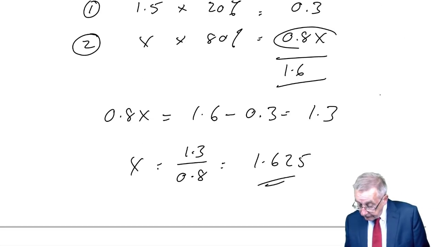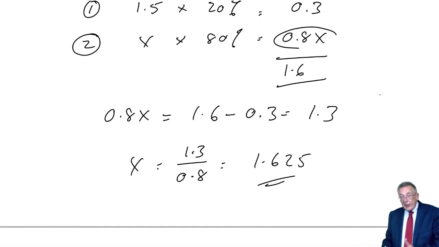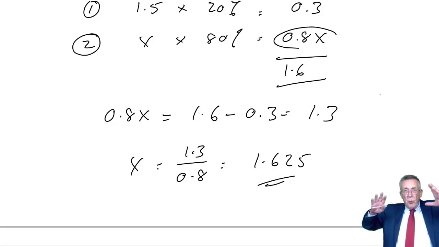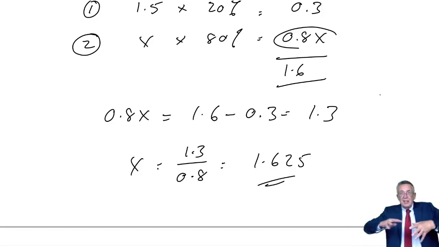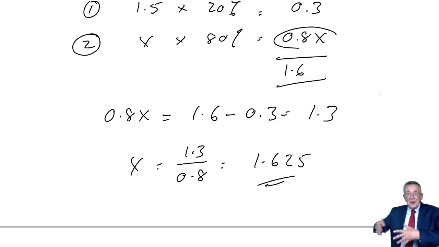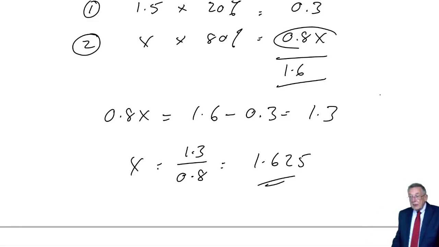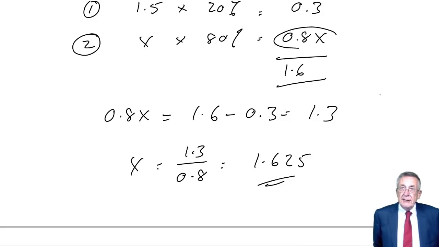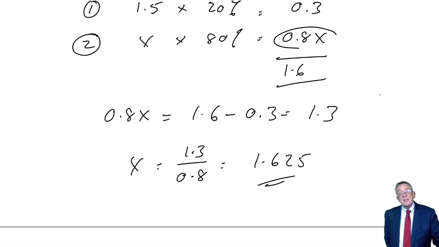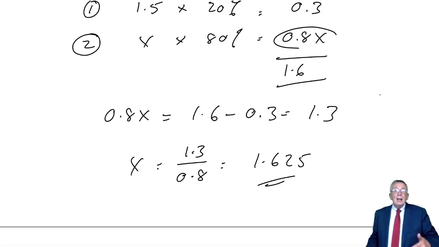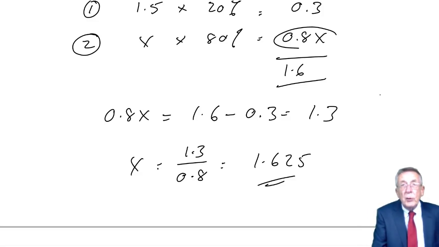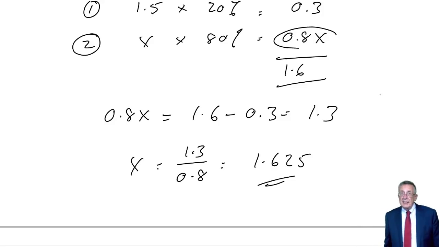Now again, very difficult with exam questions because one question will test you on so many topics and I can't do them all at once. But it's very common for that to be part of a question. Having worked out the beta for that division, I could say, well, what return do we need from that division? I could use the 1.625 in the earlier formula to work out the return needed.